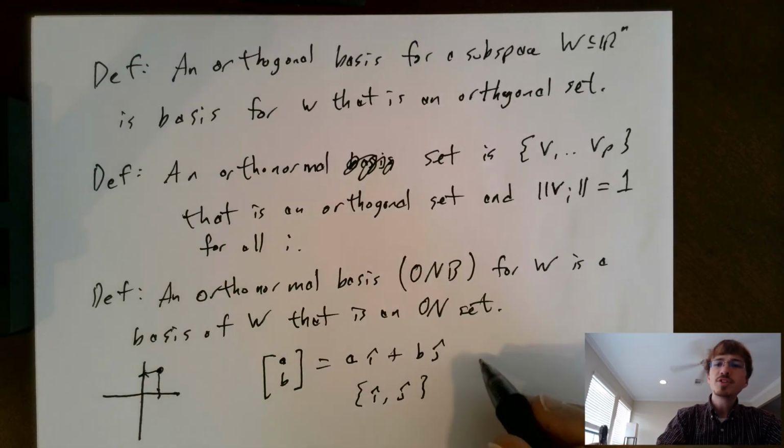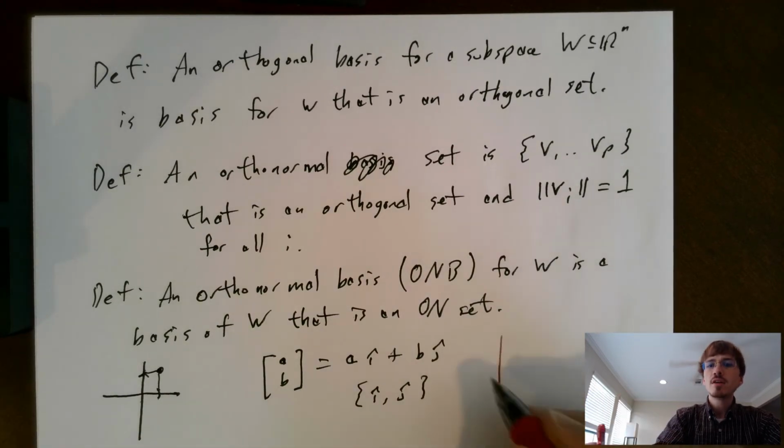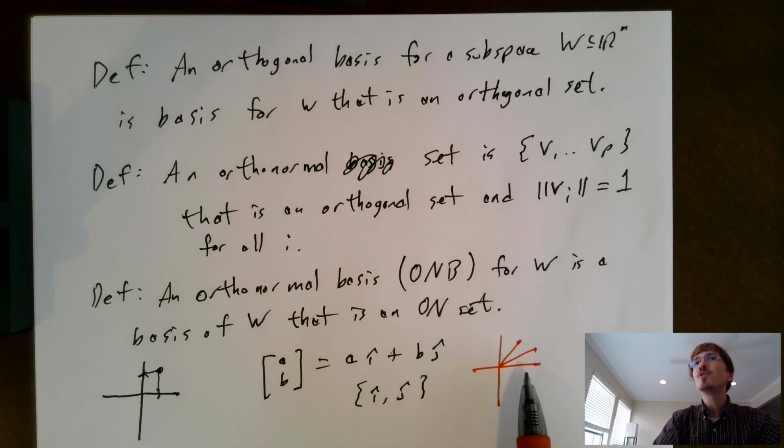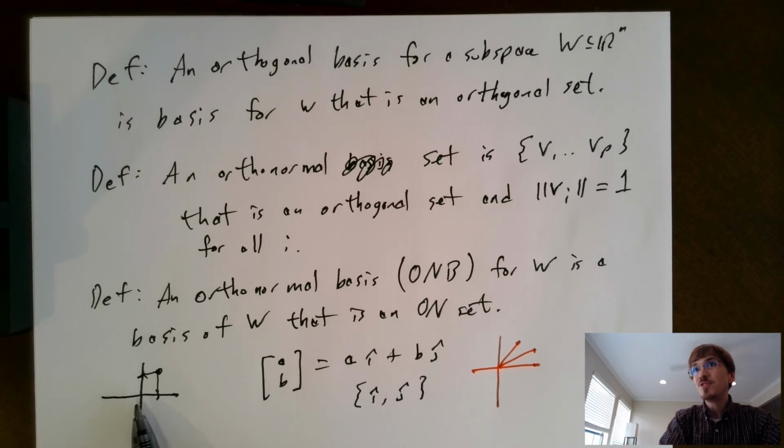Remember, we were kind of frustrated. Let me draw another little picture here. We were frustrated because we know that a perfectly good basis could be this vector and this vector. But we know that in some sense they're kind of overcounting the same information. What's nice about an orthonormal basis is that they both have length 1, that's super nice.